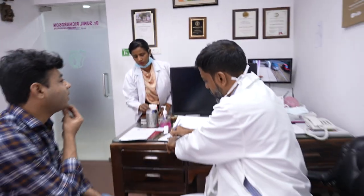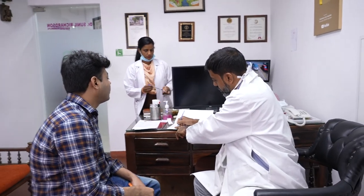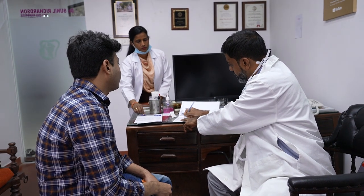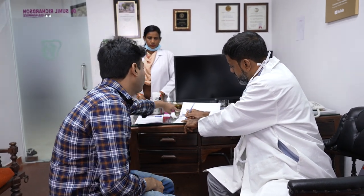Buccal fat removal will also be good for you. We can do that. My jaw will be aligned properly? Yes. We'll bring the lower part forward, so it's a little short here. Your lip will get competent, and with the short chin corrected, it will be proper. Definitely. That's how I used to look. I had chubby cheeks back there. Yeah, that will reduce even when you do this.